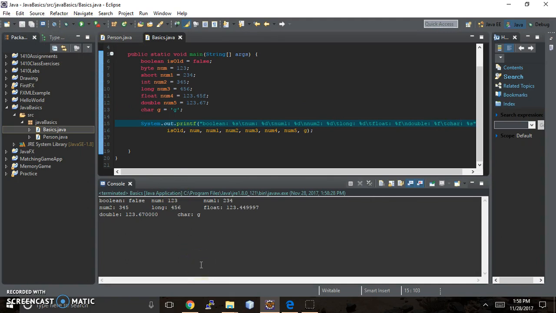That's our results. And I can format this even further and make it look really pretty. If you go to Google and look up printf Java, you can see all kinds of formatting options, where you can limit the number of digits displayed after your decimal, and you can change the width of each item that you display. So you don't even have to use the tab. You can specify, I want this many characters between each thing. There's some pretty cool stuff you can do, and I encourage you to Google it, play around with it, and see what you can come up with.